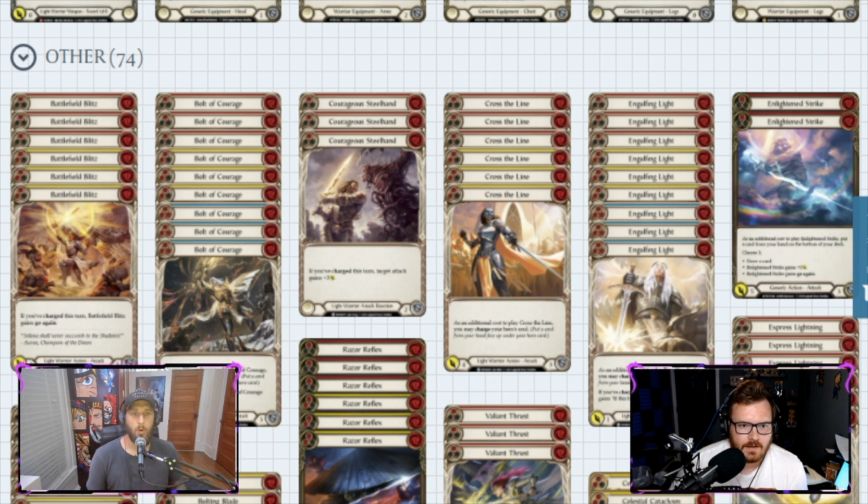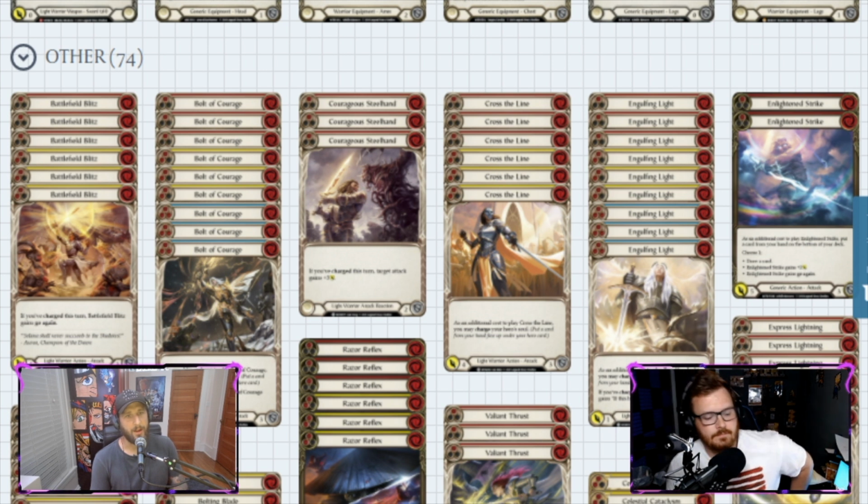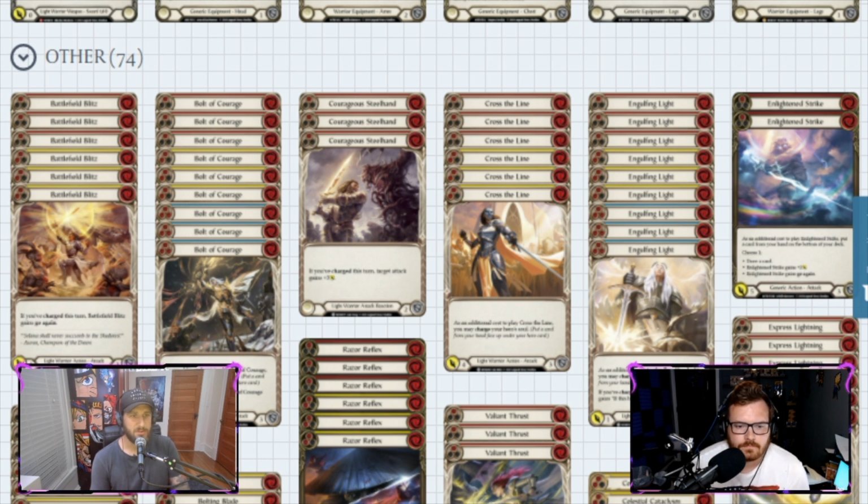So I run very few blues. A few of the blues that I do run are here right away in Bolt of Courage and Engulfing Light. The main reason I run those blues is because every now and then it is nice to have a blue. You can pitch a blue for a Take Flight, charge, and then go into a Bolting Blade with those two floating. So it's a really strong 3-card combo.